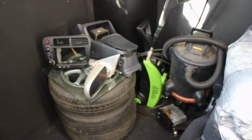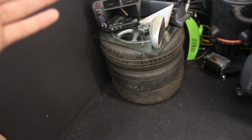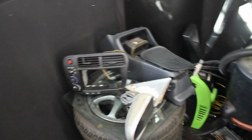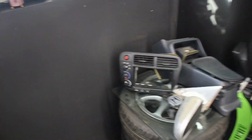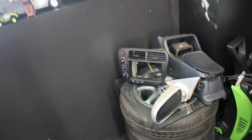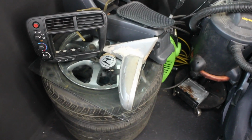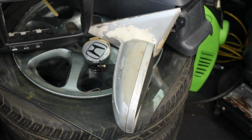Moving on to here, I have my shop vac, a little roller chair that I sometimes use, and my power washer. Then, like I said, I have my set of 16-inch white wheels right here with this piece of glass on top to make it like a table, that I picked up from, I think, Salvation Army or something like that. Then a bunch of miscellaneous parts, like interior stuff from the hatch and my original climate control bezel. I'm also planning on doing a retrofit from some Integra mirrors to my hatch to make them like CTRs. So I have a driver one, I still need a passenger one. It's pretty beat, but either way it needs to get painted.